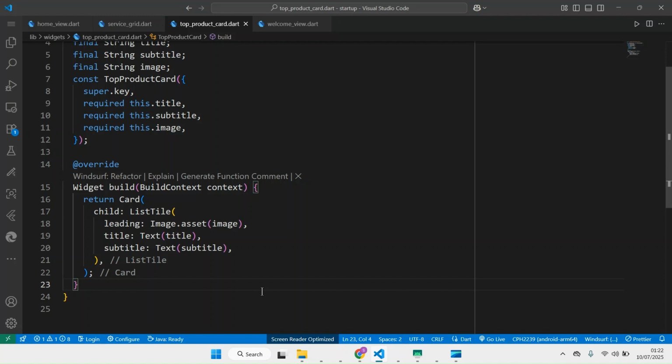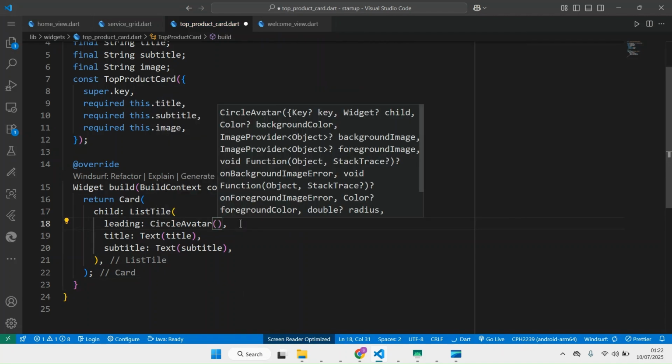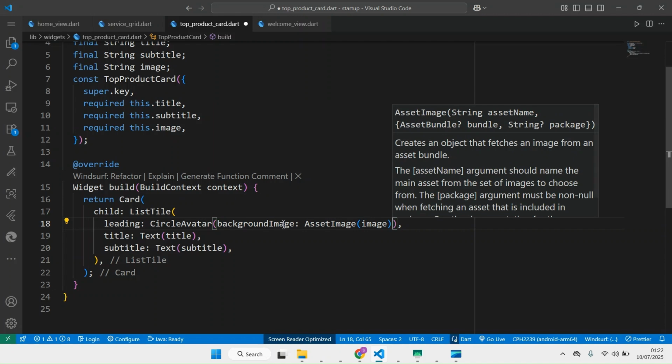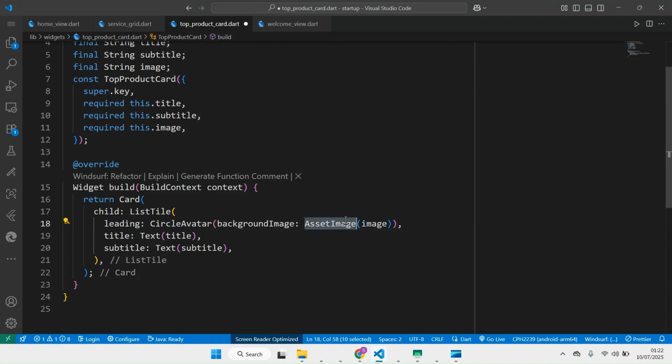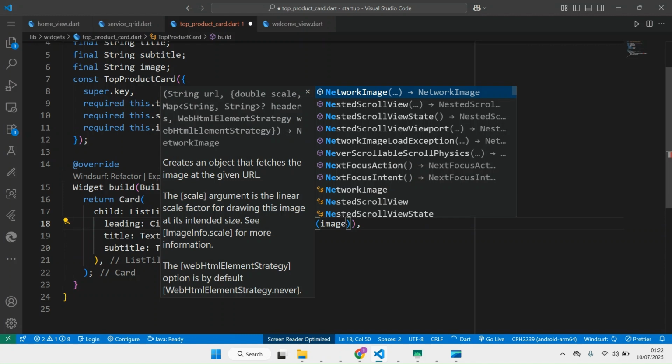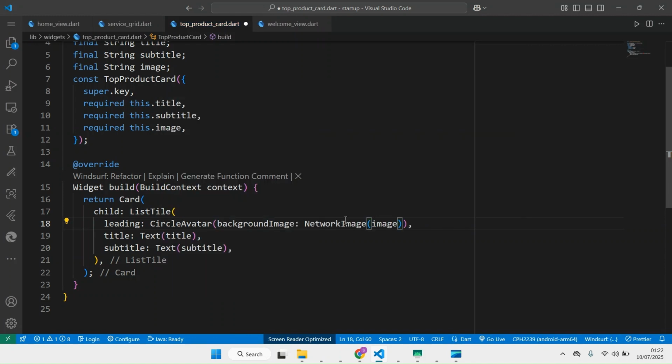But for leading, instead of passing an image like this, we want to use CircleAvatar, and because the image loads from the internet, we use a background image with NetworkImage and pass the image.